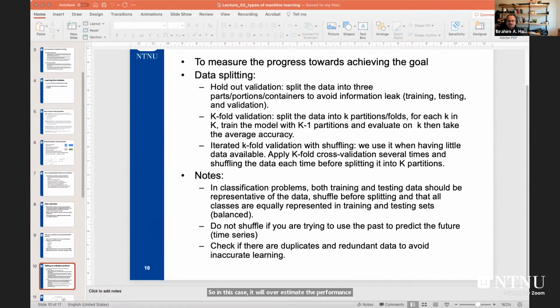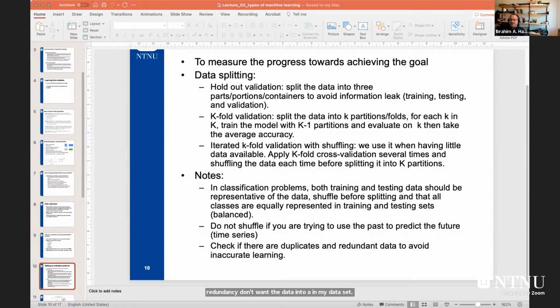Those duplicates and redundancies create something called information leak, and it will generate numbers which are not realistic. It may overestimate the model accuracy because I have the same example in the training and in the testing, or the opposite, for example. So we need to avoid duplications and redundant data in my data set.